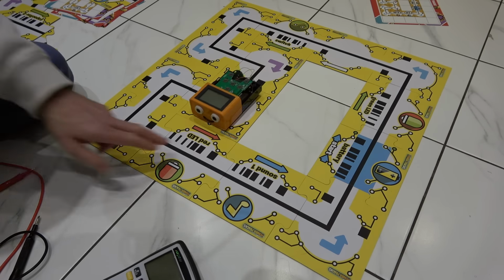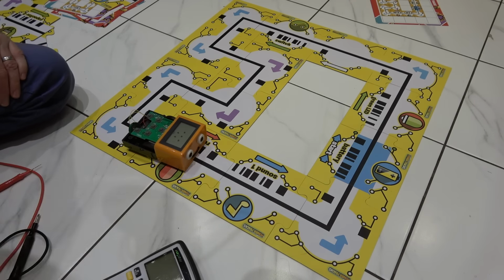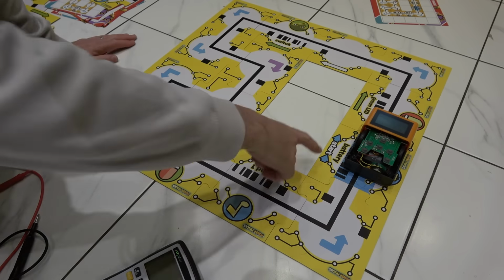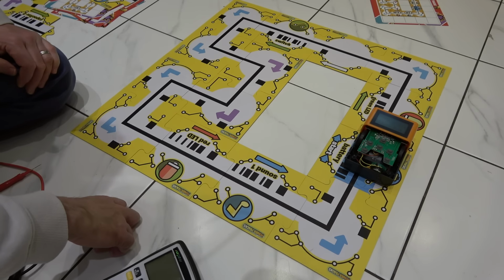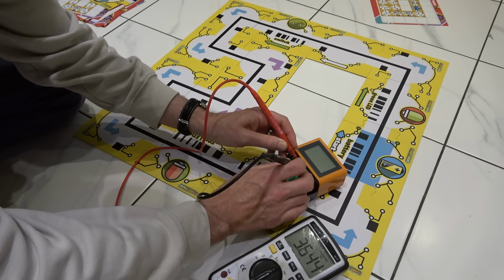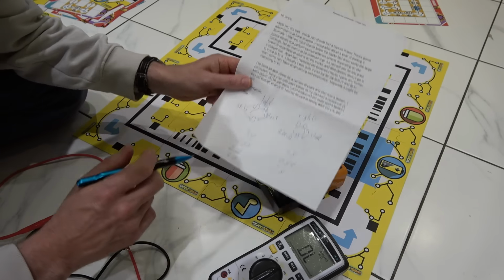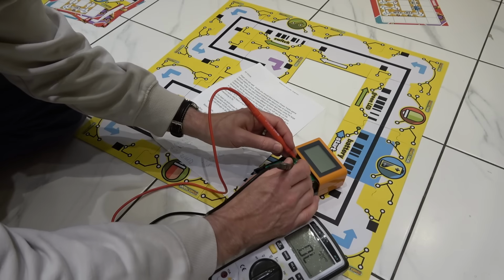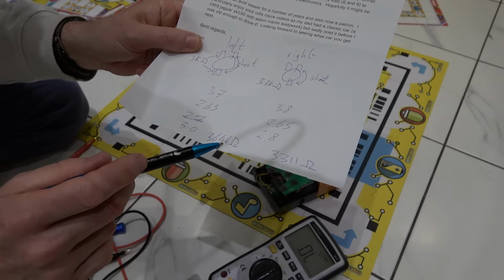When I put it on the track, I could do it 5 different times, and each time it will behave a little bit differently. So it's always a little bit hit and miss, but I watched a YouTube video on this set here, and it was also a bit hit and miss on their one as well. So I think it's a relatively cheap toy. I think you can get them from Amazon for about £20. So I suppose you can't expect miracles. Anyway, I put it all back together. I'm happy with how the potentiometers are now. Let's make the track a little bit more harder, and then let's finish up the video with Volty whizzing around the track, hopefully behaving himself and doing what he's supposed to do.